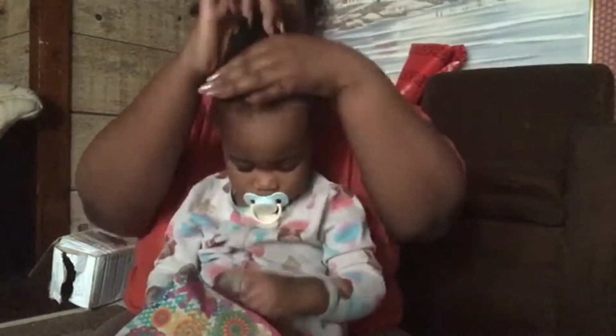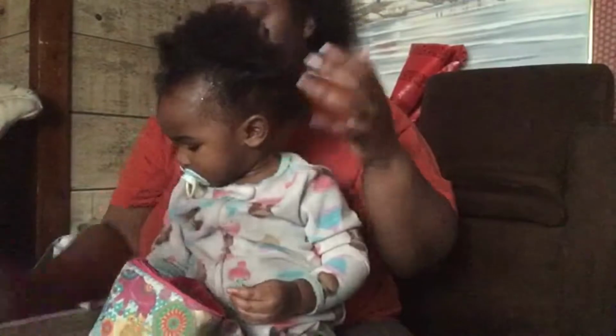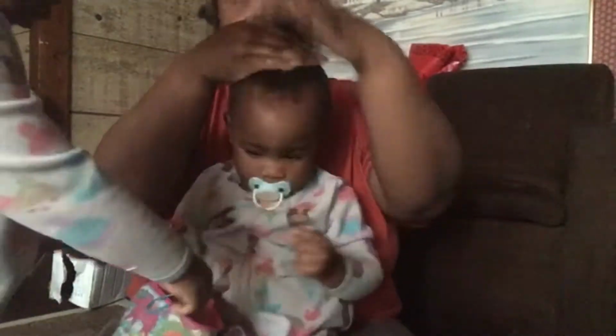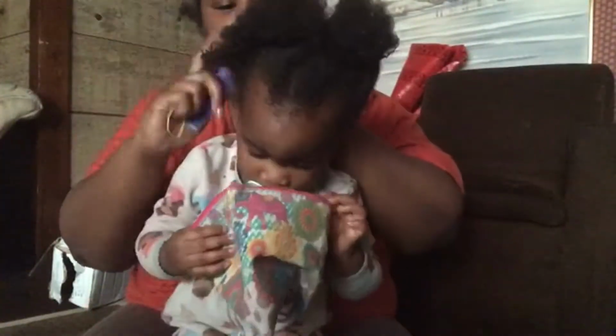And Mahlani's hair is a lot drier than Mahliyah's hair. They both have different textures of hair. Mahlani's hair is more dry and rough, and Mahliyah's hair is more silky. It's not as rough as Mahlani's hair. So with Mahlani's hair, you gotta add a little bit more grease than you will with Mahliyah's. But I'm just parting the back of her hair so I can put a ponytail in the back.